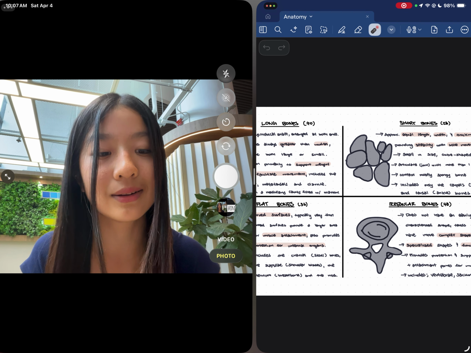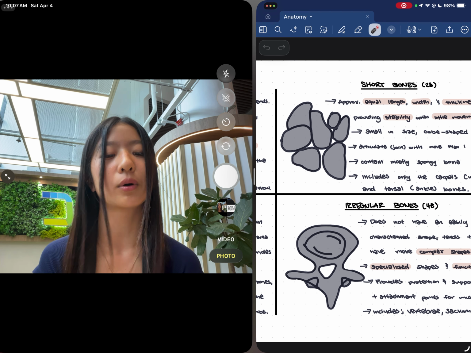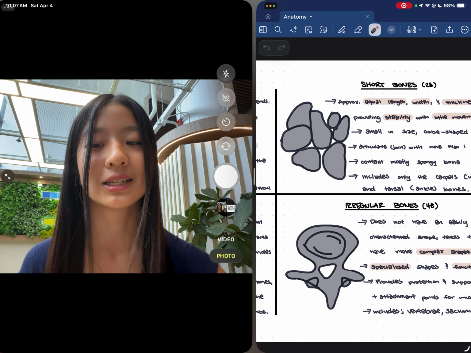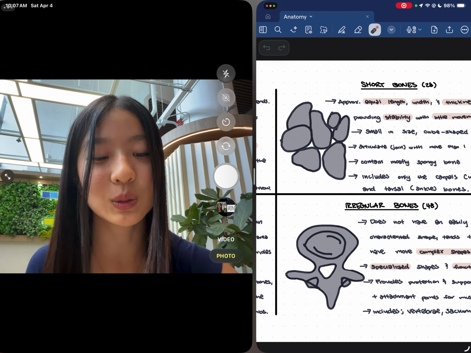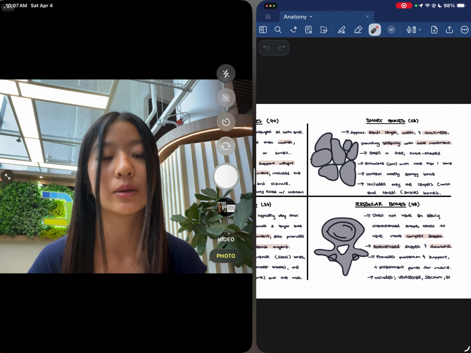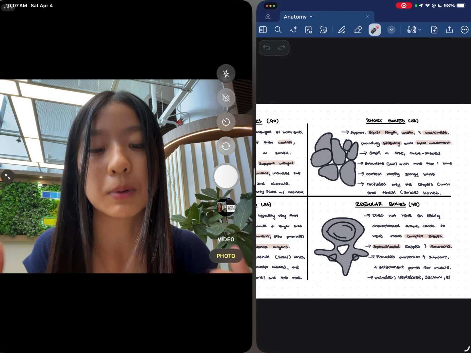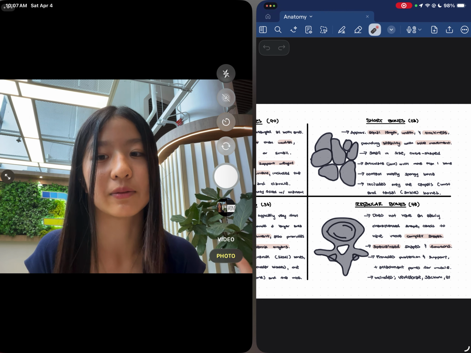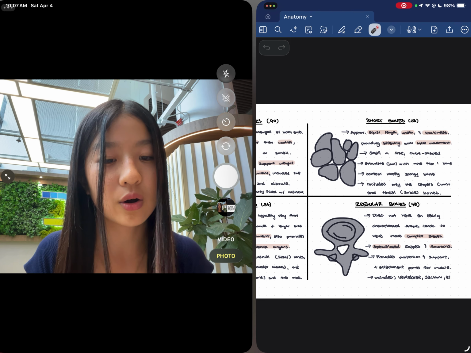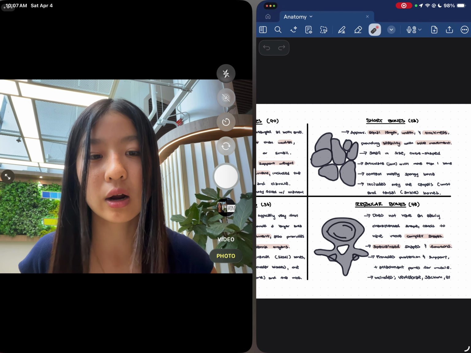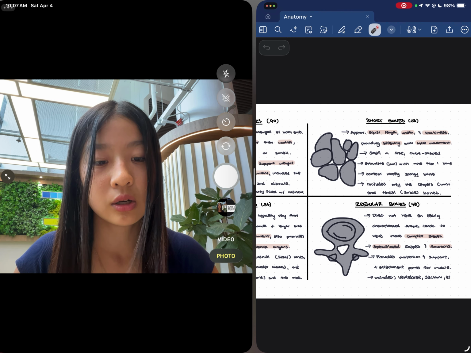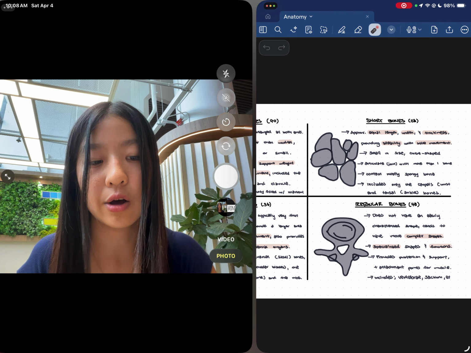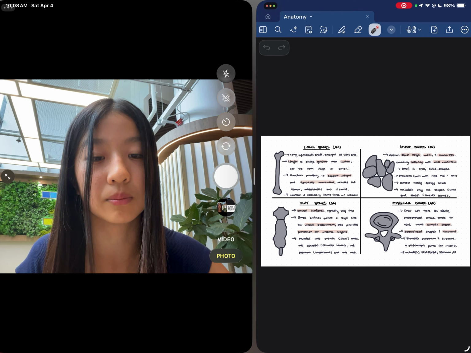And the last one we have is the irregular bone, and these are bones that don't have an easily characterizable structure. They don't really fit into another category, and they have really specialized shapes to serve really specialized functions. So for example, your vertebrae, there's no other bone or set of bones like your vertebrae. And then also your pelvic girdle as well. These are bones that have an irregular shape. They have pretty complex shapes as well.